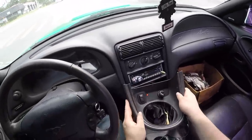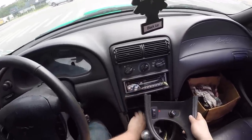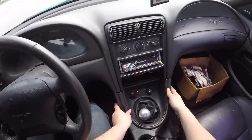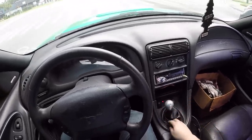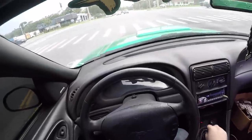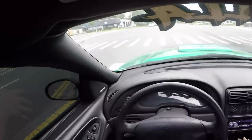I'll probably put this back. I need a new one of these. It doesn't really want to stay in place anymore. I think the clips on it broke. Rubber there. It's a high mileage car, 181,000 miles. I hope this GoPro is working out well. You guys let me know.